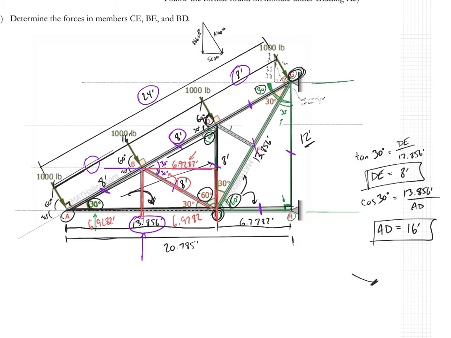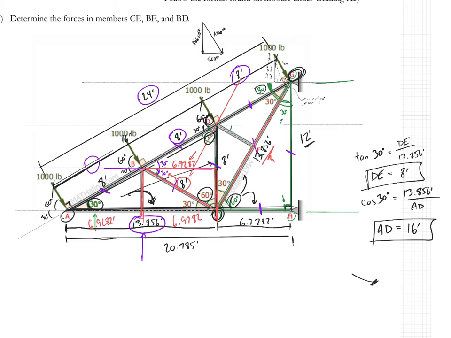Unfortunately, I'm not seeing a similar way to split this one. There probably is one. I'm just not seeing it at the moment. I would need a line parallel to this one that goes like this. But I don't think we're actually going to need that point. So we're just gonna go with it like this.